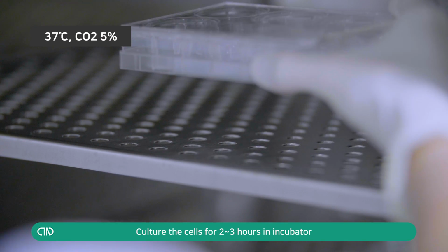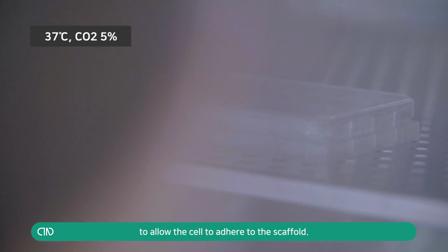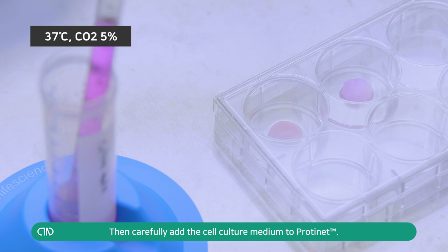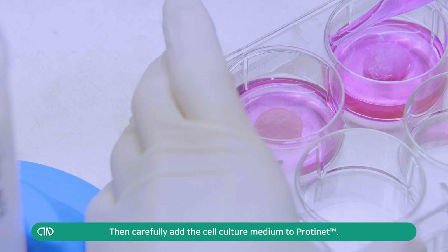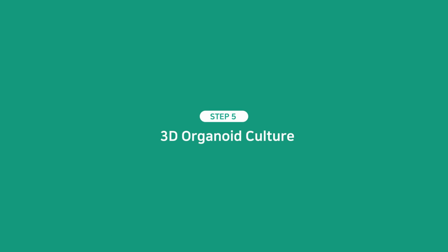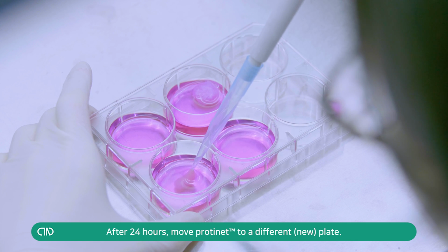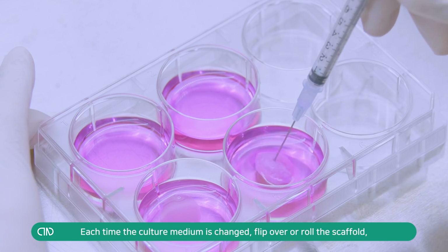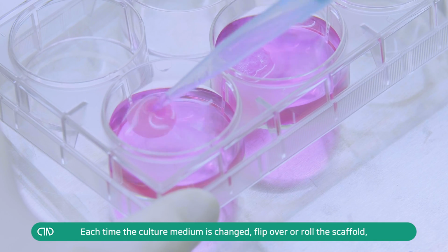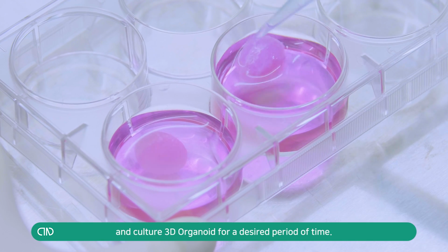Culture the cells for 2 to 3 hours in an incubator to allow the cells to adhere to the scaffold. Then carefully add the cell culture medium to Protinet. After 24 hours, move Protinet to a different plate. Each time the culture medium is changed, flip over or roll the scaffold and culture the 3D organoid for a desired period of time.